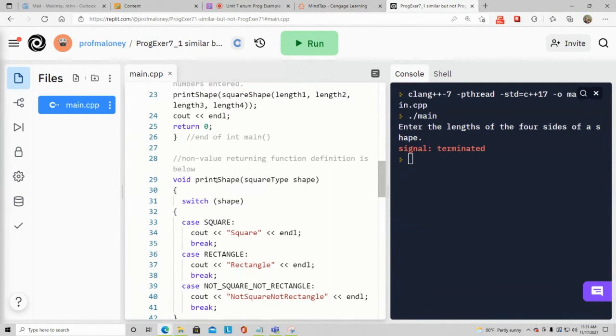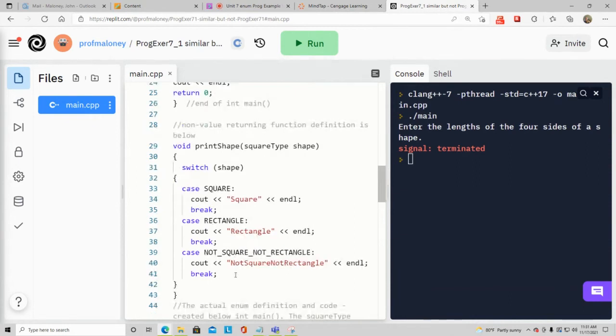So in other words, this print shape is going to take only one argument, and the argument is: if it's square, type out Square with a capital S. If it's rectangle, type out Rectangle with a capital R. If it's not square, not rectangle, I just wrote it all out with capital first letters, and I didn't put the underscores anymore: Not Square, Not Rectangle. And of course, with switch structures, always put a break after each case, in case that one is true. Like if it's not a square, you don't want to break, right?